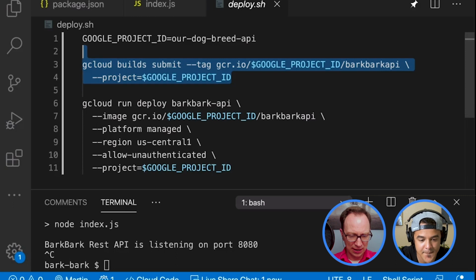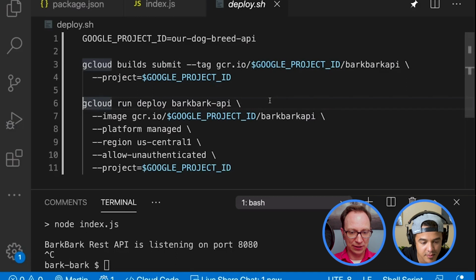So here we have the first one. This is the build, right? Lines 3 and 4 here. Yep. So it's building the container, using the Cloud Build service. Why do we build it in the cloud and not on my laptop? It's just more convenient. It's consistent. It's fast. And it's just the way to do it in the cloud. You'll see we're going to upload two different versions, and you'll see how nice it looks when you can tag it with different versions and manage your container images in that way.